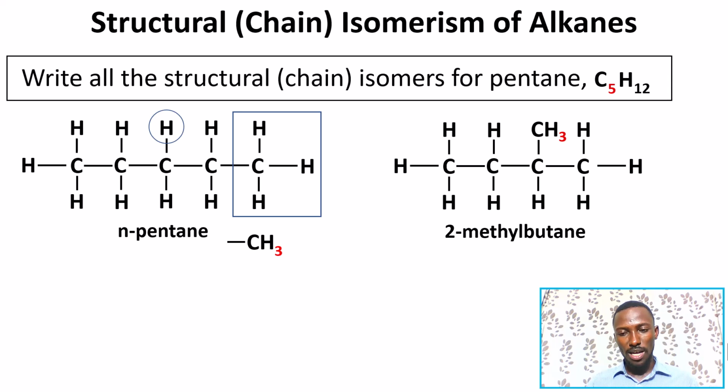So this is 2-methylbutane. Now what is the next isomer we can write? We go through the same steps. We cut the CH3 at the extreme ends. For now we have 2, one at the end to the left and another to the right. We can cut any of them. Ideally, it is best to cut the one to your left because that will give you the best chance of writing the next isomer. So let's cut this particular one.